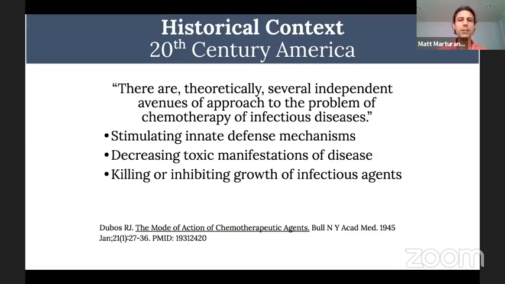And the first is to stimulate innate defense mechanisms. In other words, increasing the body's innate immunity and ability to stave off infection. I think that this is more poignant now than ever in the world we live in now, where we're all facing coronavirus, and we're thinking about vaccines. We're thinking about other treatments once people get coronavirus, but that's all a part of what we call adaptive immunity.